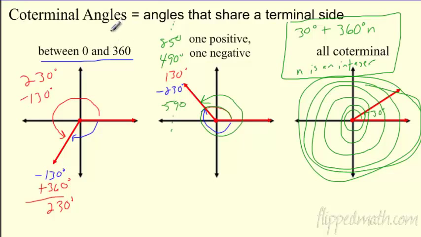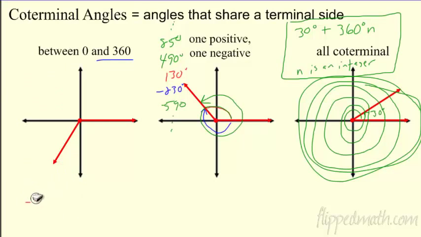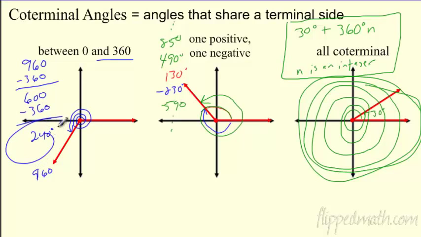Can we go back to this 0 to 360 one? What if I would have given you one right off the bat? Let's erase some of these notes. What if I would have given you one that was like 960? Could you bring that back down to between 0 and 360? Sure, if it's 960, what do you got to do to bring it down? We'll just subtract 360 from it. Does that get there? No, that looks like 600. So I'm still not there, so what do I got to do? I got to subtract 360 again. Now I'm in 240. So you just got to work your way into there to get back to 0 to 360.